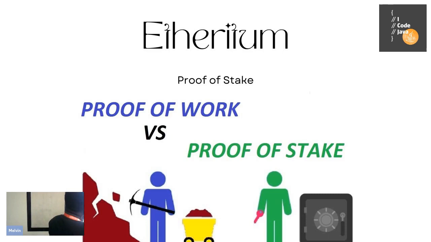Now, the difference between proof of work and proof of stake is that, as you can see, with proof of work, you're busy digging, mining for certain tokens, and proof of stake, which is what Ethereum moved to in September last month, is when I have a stake in Ethereum, so I have a certain amount of Ethereum, and the probability of me mining a certain transaction on the network is based on how much stake I have in Ethereum. It's not as perfect as proof of work, but they're still improving it. Not that it's bad or anything, but it's good in the sense that it is good for the environment. You don't need to use that much energy.